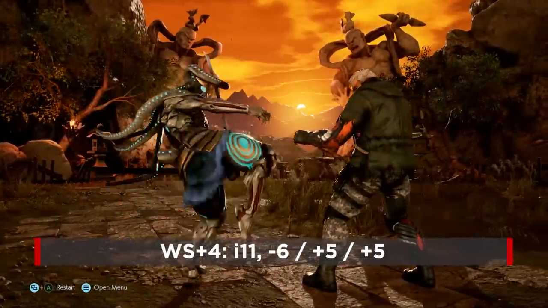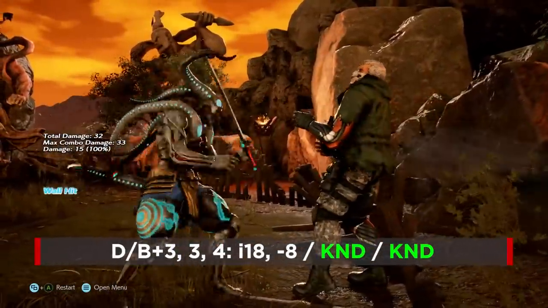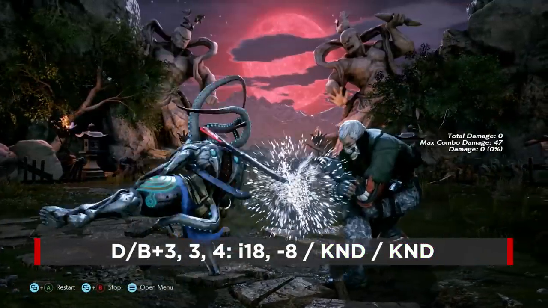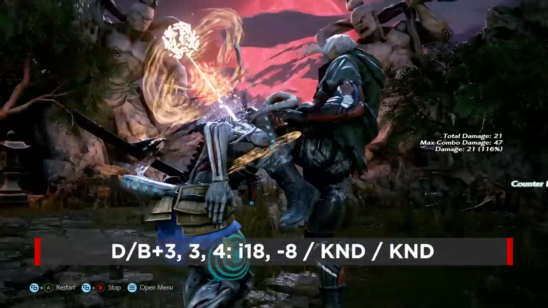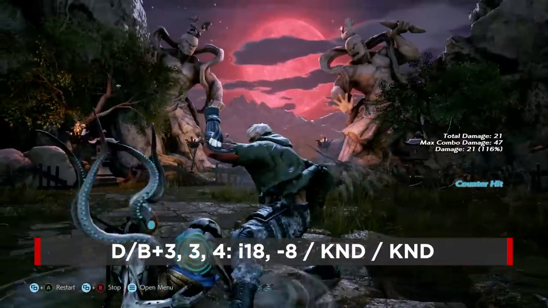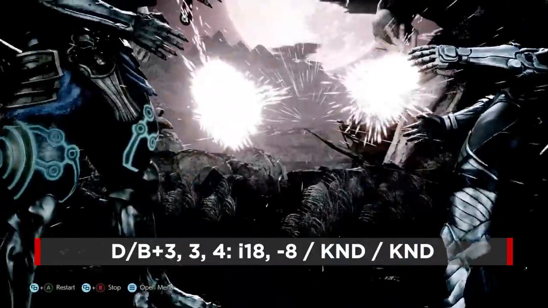The mid-kick may look like a while-standing 4, but it'll knock down and wall splat on hit. Unfortunately, it's too slow to be used as a mix-up tool, and if the opponent has a good read on when Yoshimitsu will transition into the mid, they can interrupt it with any while-standing move that is 13 frames or lower. 14 frame moves will trade.